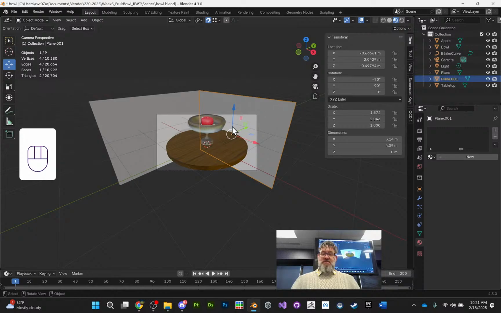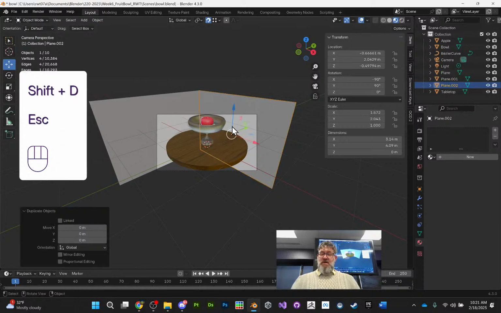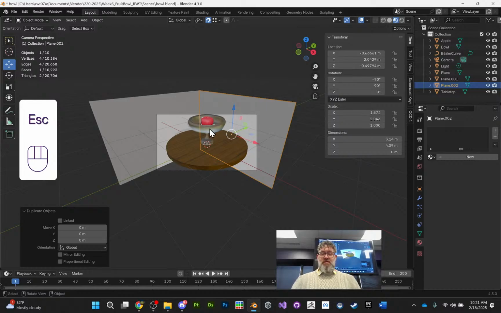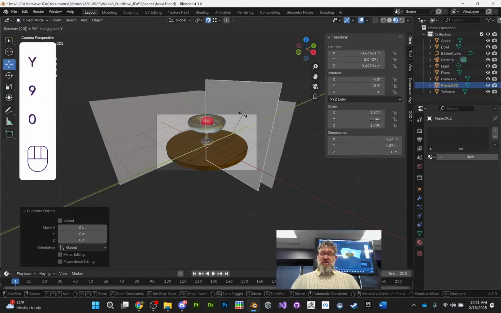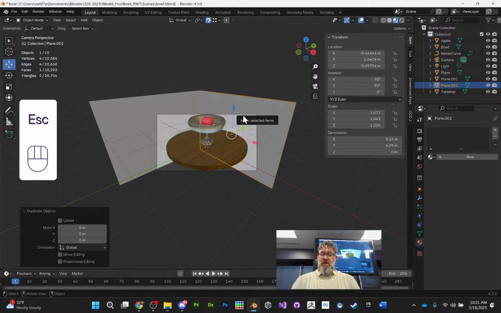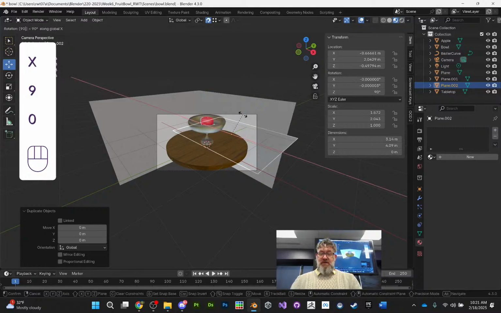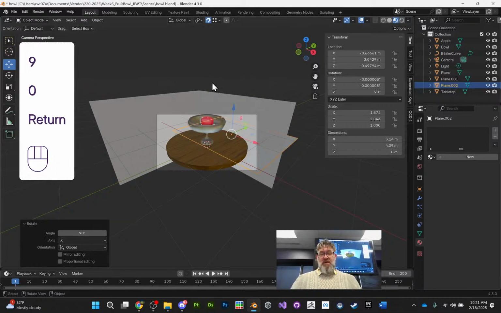Same thing. Actually, Shift D, Escape, R, Y, 90. Nope, just kidding. I'm trying to do rotate on the X. Rotate on the X by 90. And move it down.